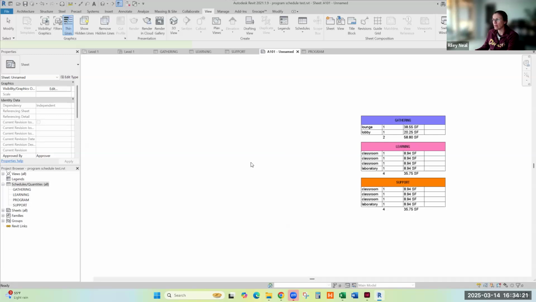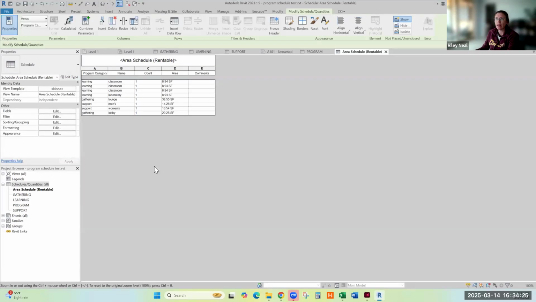It's going to create the schedule that lists all of the areas that I have in the project right now. In this case, I already filled this out, so that's why this is all here. But when you do it for the first time, there's going to be nothing in your text category here. So it'll look like this.